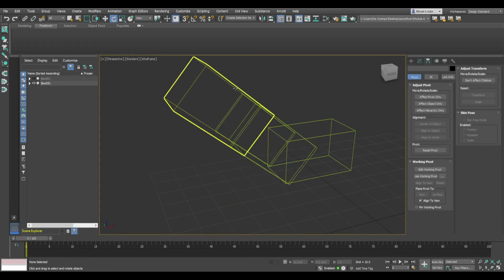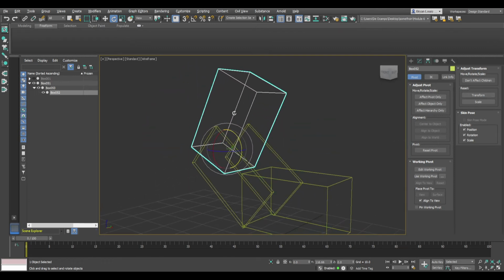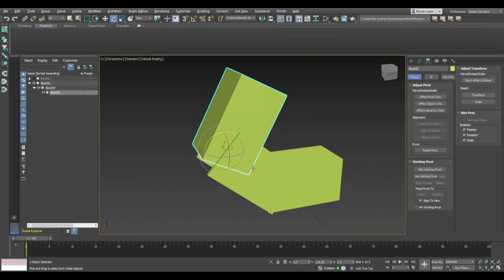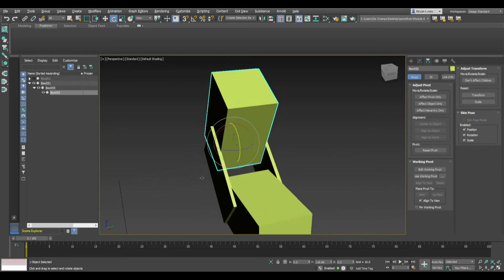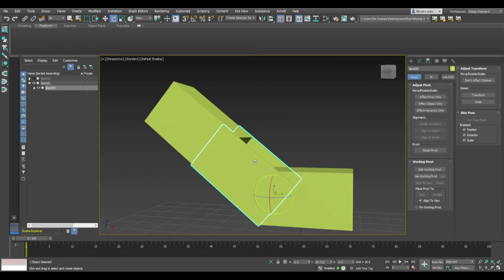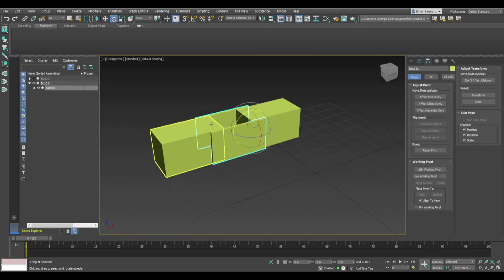So literally, we already did the exact same method that we did with our rig earlier, no? So, like I said, this is already a makeshift rig, ano? Literally, if you don't want to rig here, you can just do this, no? Because they just work like any other object and then you can animate it. But that's not what we came for, no? So, kailangan natin lagyan ng rig, no?